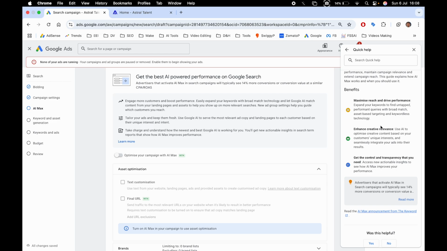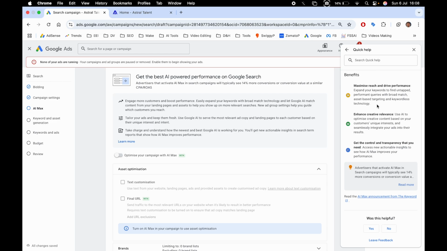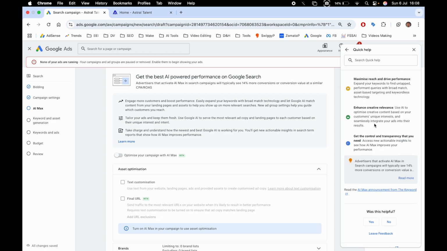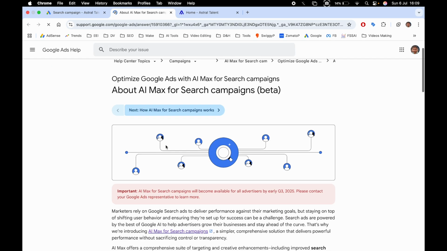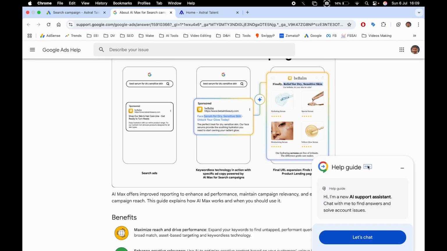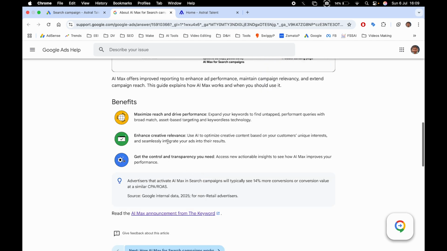So it does the keyword research part, and second, it is going to create new assets and optimize the existing assets, using the landing page content and the existing headlines and descriptions we have given. It is going to improve our search copies based on the interest of the users.